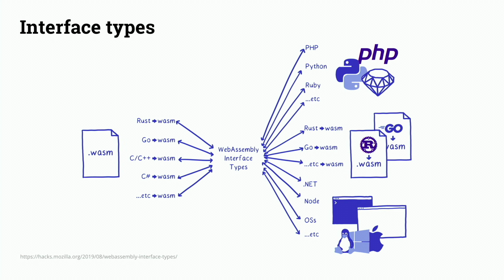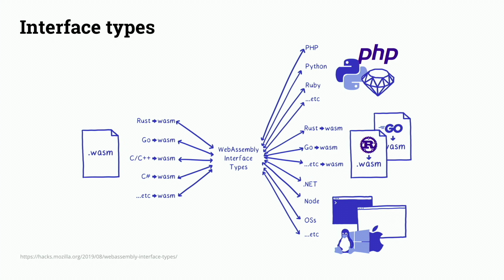So the first one is, in the Markdown example, we saw that WebAssembly's biggest pain point is that it can only call the exported functions and only pass data to it in the form of a byte array. But every programming language has got a different type system. So a JavaScript string is different to how Rust represents a string, which is different to how Go represents a string. And WebAssembly has a different understanding of how a string should be represented in memory.